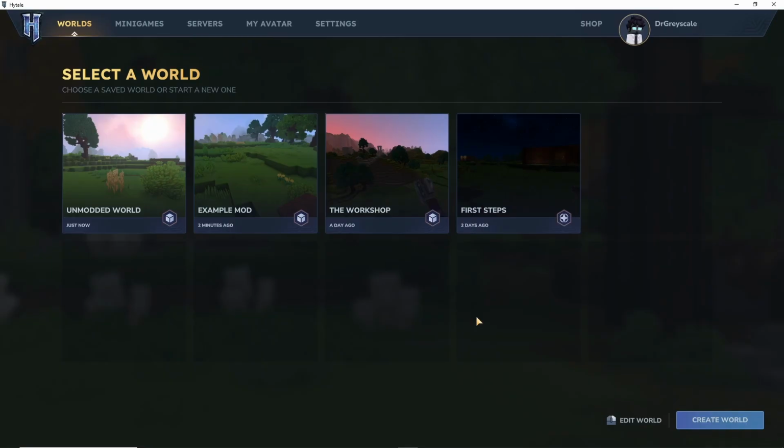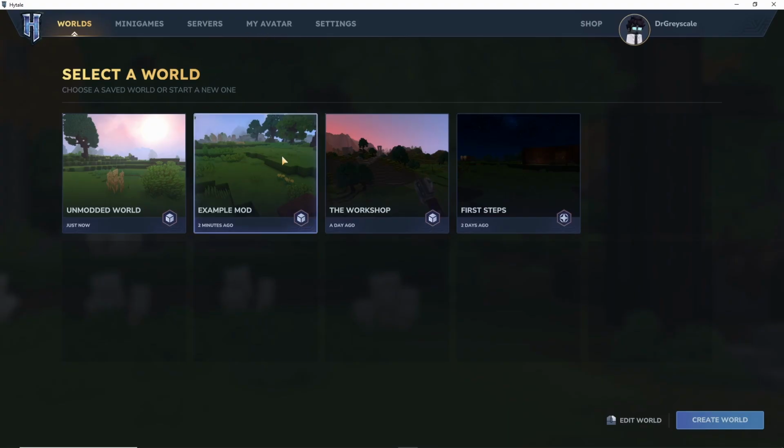That's all you have to do to add your mod to a new world: just zip the file and then put it into your mods folder within your user directory. And if you want to, you can just share that zip file with any of your friends if you want them to try out your mod, or post it online if you want to publish it on something like CurseForge, for example.